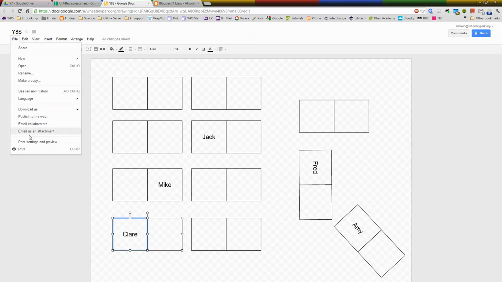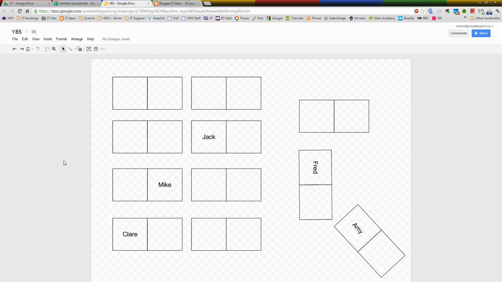You can do simple things like print it and just print. Or you can do slightly funkier things like you can click on Web Clipboard, copy entire drawing to Web Clipboard, and then you can go to the Web Clipboard in another Google application and paste that in, say onto a PowerPoint slide, onto a presentation slide, or into a spreadsheet that's got your class list in or something like that.